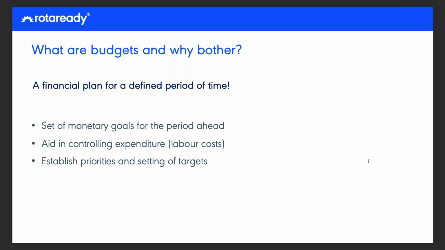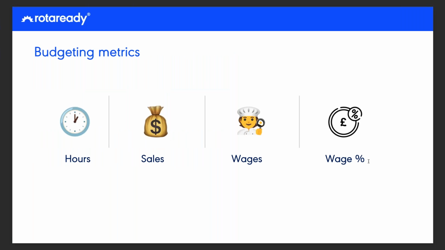The metrics that you can enter into RotorReady are, as shown on screen at the moment, mirror cost control. So the metrics that you see in cost control are mirrored with the budgeting metrics that you can upload to the system. These metrics are held weekly in RotorReady.